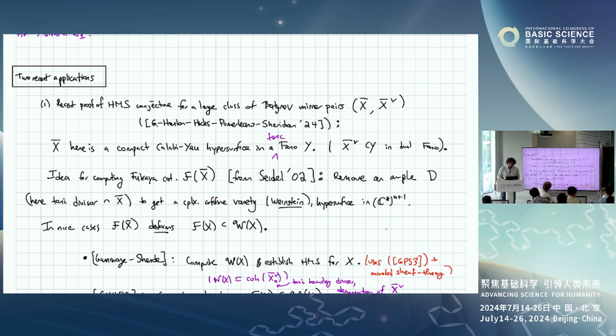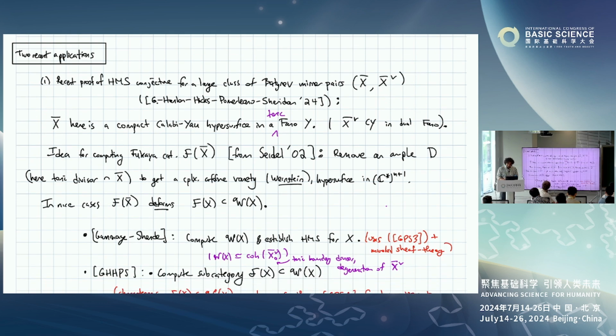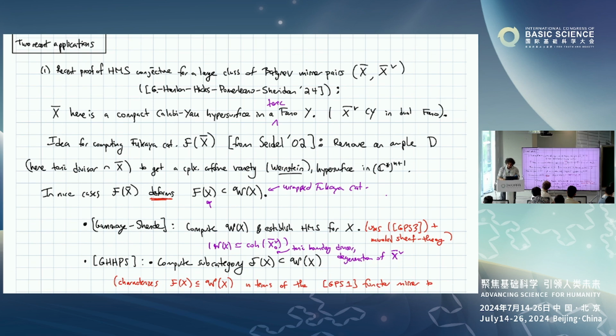And in nice cases, you can study the compact Fukaya category of the compactification as a deformation, in the sense of deformation theory, of the Fukaya category of this Weinstein manifold. But now some subtleties arise. The category we have very strong tools for computing is this larger wrapped Fukaya category. But the subcategory of objects that deforms well to the compact Fukaya category is the subcategory where I only allow compact Lagrangians. I don't allow any non-compact Lagrangians whatsoever. So we have very topological tools for computing this larger gadget, and one of the crucial steps in this work was to try to pin down this smaller subcategory of compact Lagrangians.